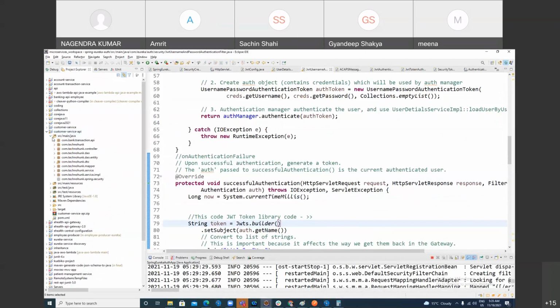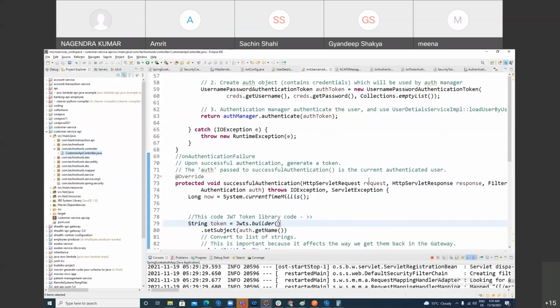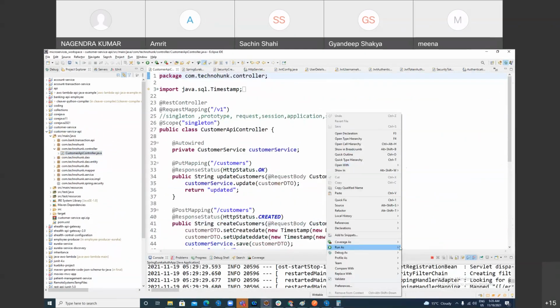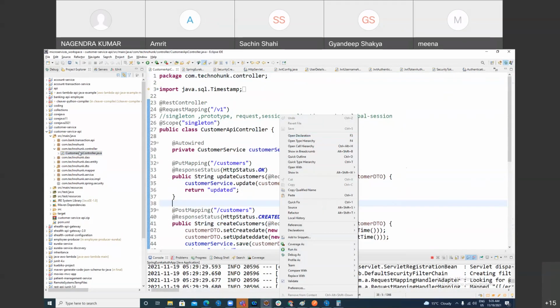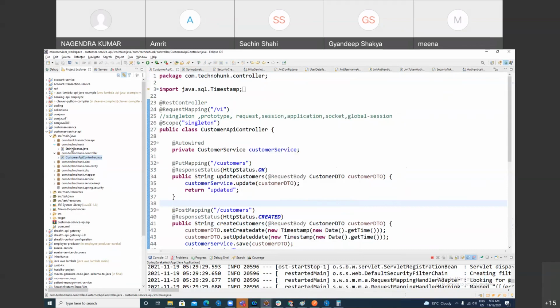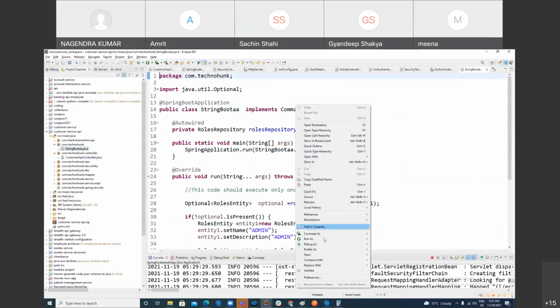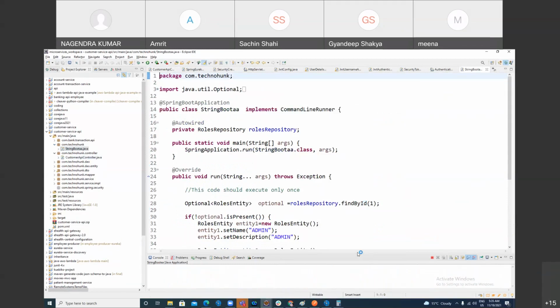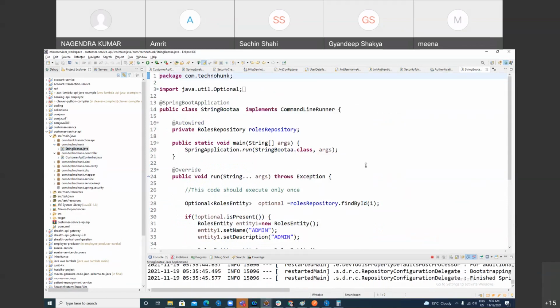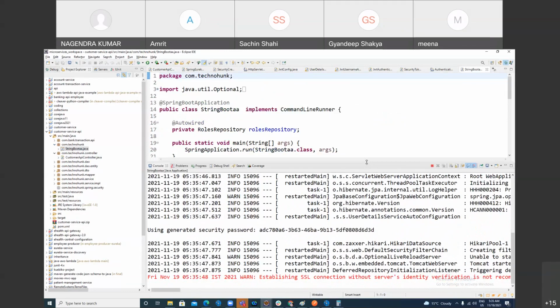That's the one I designed last time. So let's run it. I'm running my other API. So my first one will issue the token. Sachin, now I have to see how you can use that token over here. And I'll do it step by step.